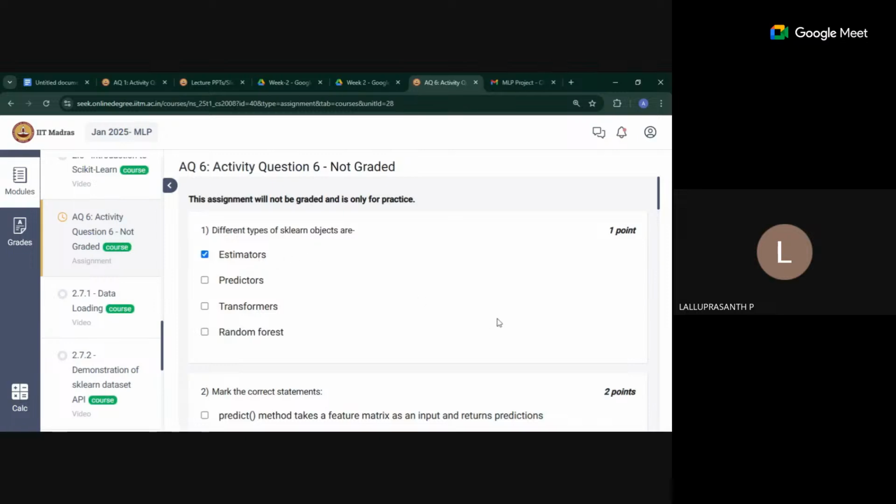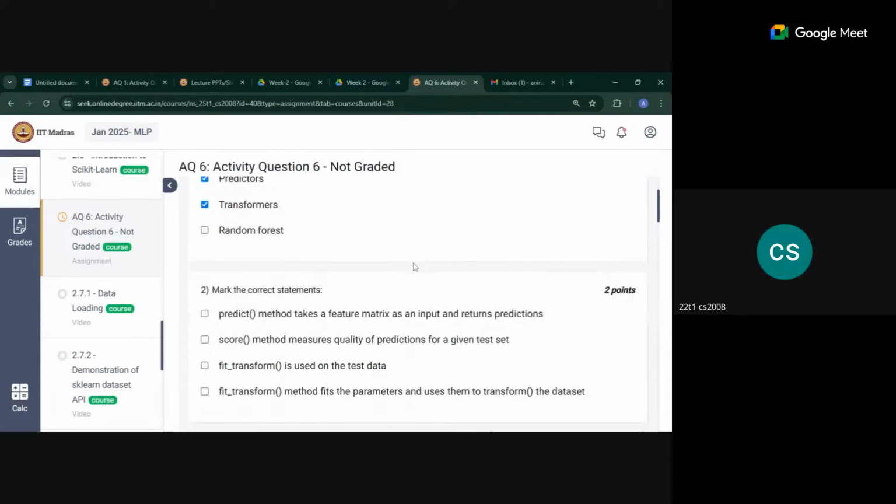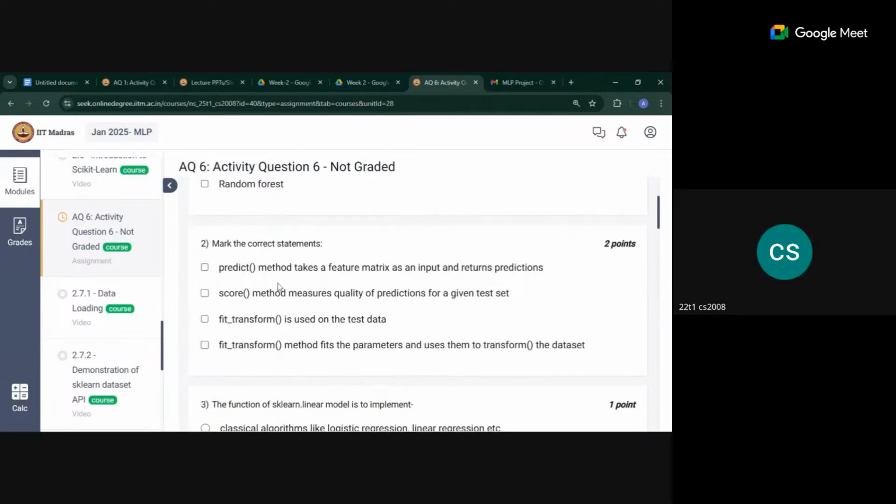Estimators. Predictors. Okay. So this we'll see in the next anyway. This one we've actually seen. Can you guess which of them are correct? First one's correct. So what the predict method does is, given an input, it tells you what the prediction should be. For regression, it will give values, like a continuous set of values. For classification, it might give 0 and 1.